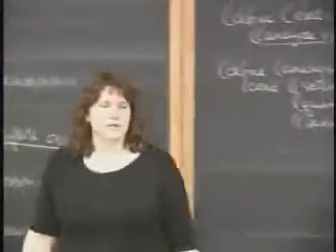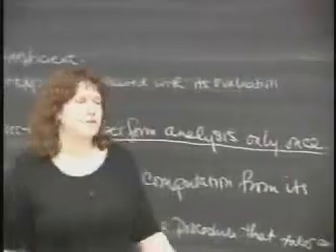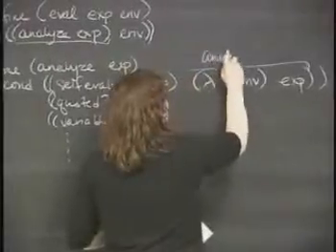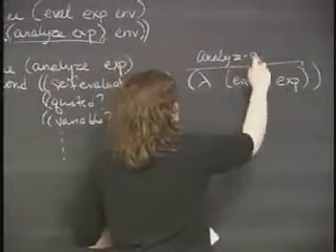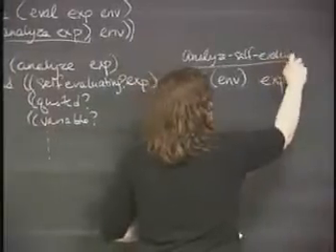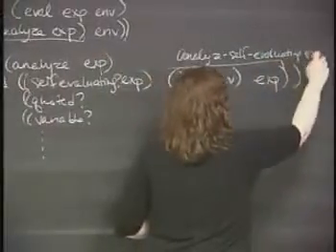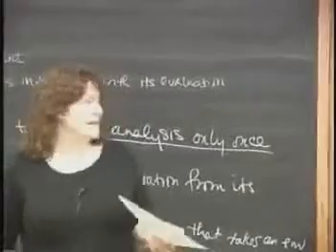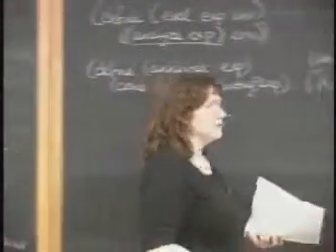Okay, so this is actually skipping an abstraction layer that you guys have on the code in front of you. So there's actually a call to analyze self-evaluating. That environment that it takes in has no effect on the result, essentially. In this case, it has no effect on the results. However, we need to build it all up.